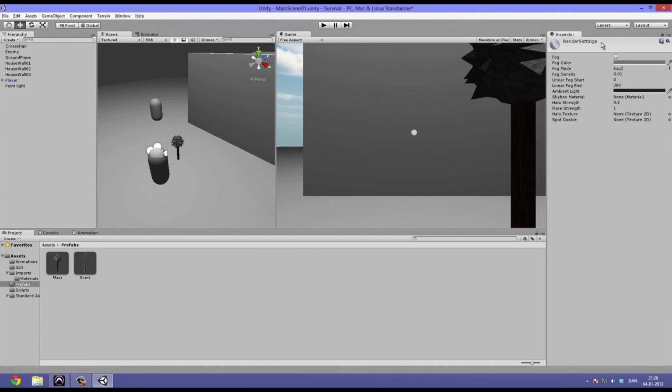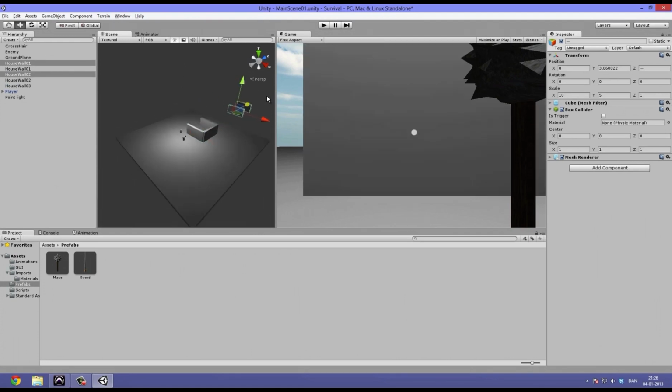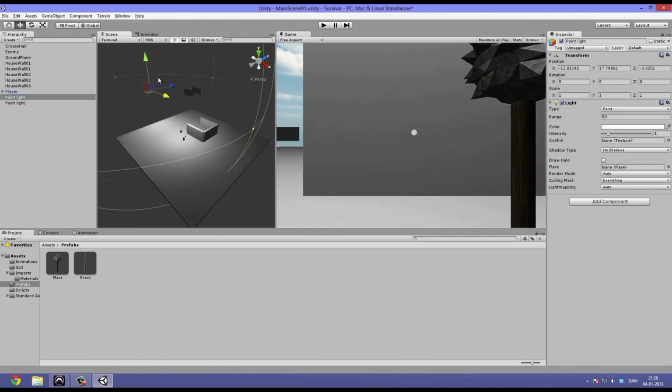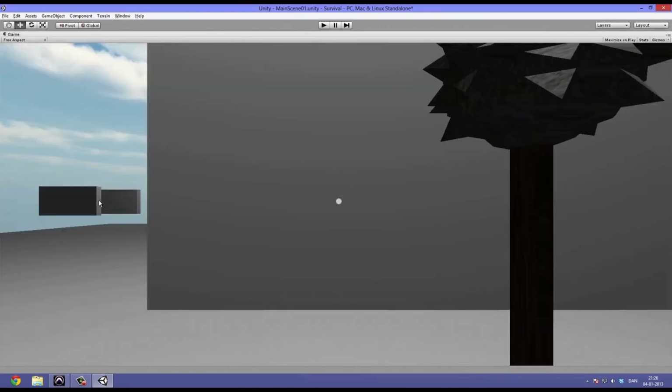So what fog is, basically, it will blur out objects in the distance with a certain color. So if I just go ahead and quickly make some objects and drag them out into the distance and put a light over them so that we can see what they actually are. So you can see them there.